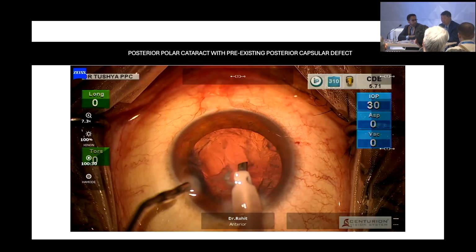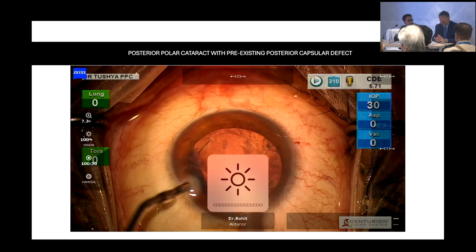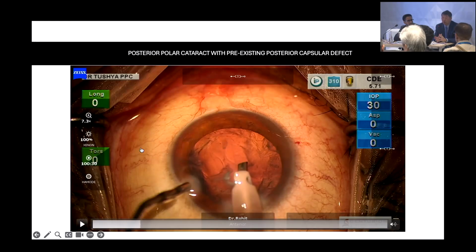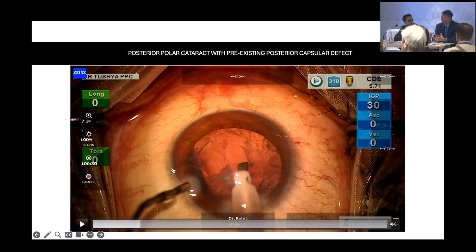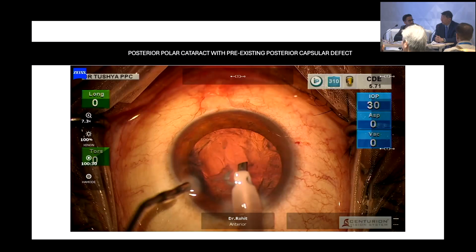I think if the toric isn't on axis, you haven't really accomplished anything. So you certainly can't argue with a monofocal 3-piece in the sulcus, maybe do astigmatic keratotomy while you're there. In the United States, if you had a polar and you know in advance that the patient may have a PCR, we will tell them about the light adjustable lens, where we can put that in and treat anything. And if you really needed a T7 or a high power, you could do reverse optic capture.